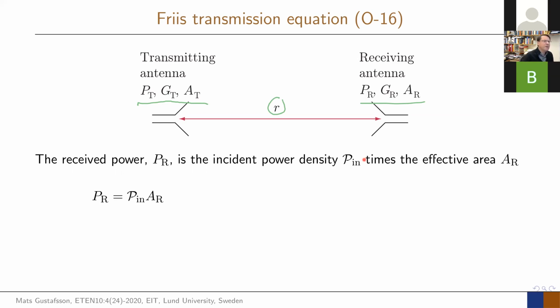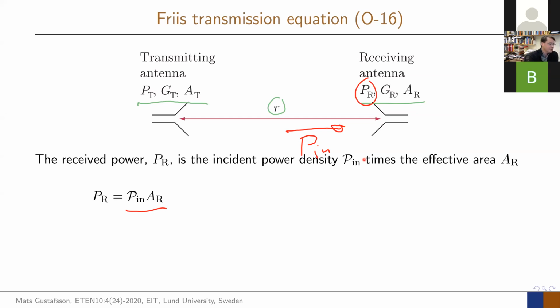So if I would like now to determine the received power in these cases, how do I do that? What I'm saying here in the first case is that there comes some P_in, some incident power density, to that antenna. I don't know what it is from the beginning, but there is some power density that comes to this antenna. How do I get the received power? I have to multiply it with the effective area of the antenna. So the received power is the incident power density times the effective area.